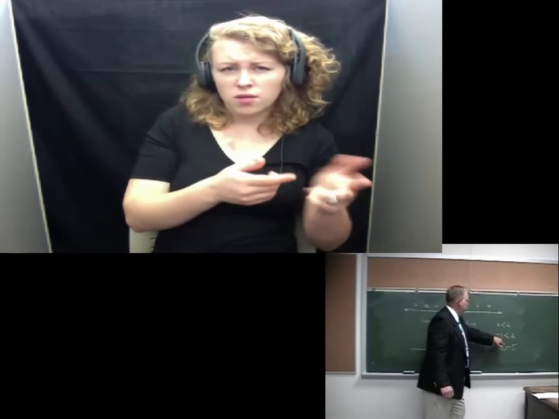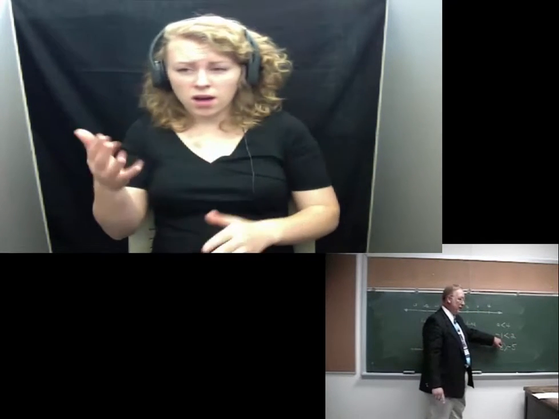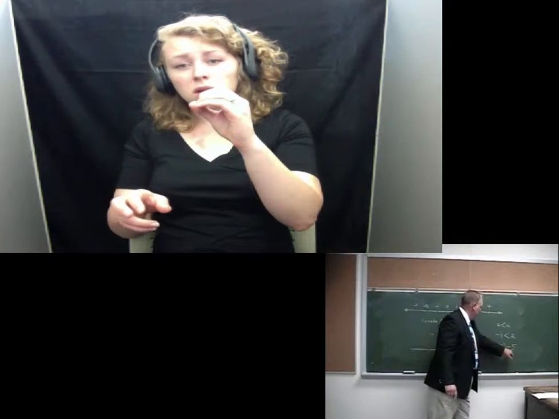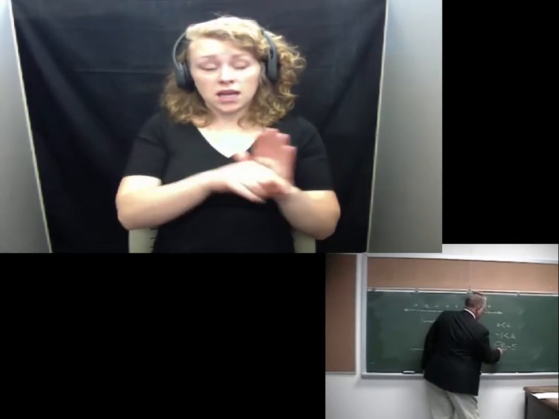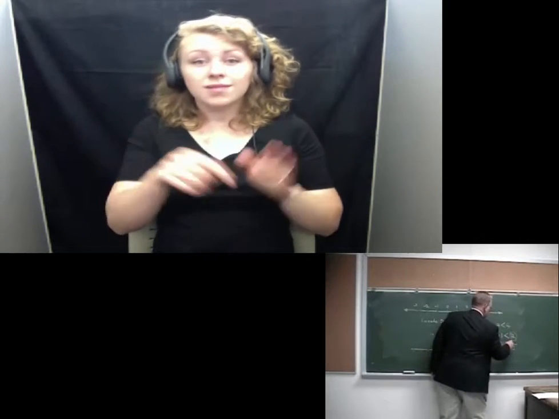Which one of these numbers was to the right and to the left in this one? Adam, do you want to answer that? 2 is on the right. 2 is on the right, okay. Of these two, which one is on the right? -3. -3 is on the right. So the number that's largest, the larger of the two, is always to the right. The smaller of the two is always to the left on the number line.